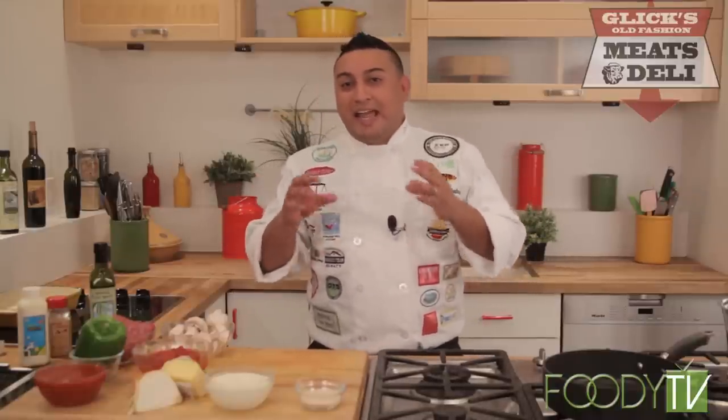Everybody, welcome back. We're going to start on our bison bolognese. This is so different because most of the time when we think bolognese, we think of ground beef, ground pork, sometimes even ground turkey. But bison is a more lean meat, and we're going to add a lot of flavor to this. What it's going to do is really pop this dish.